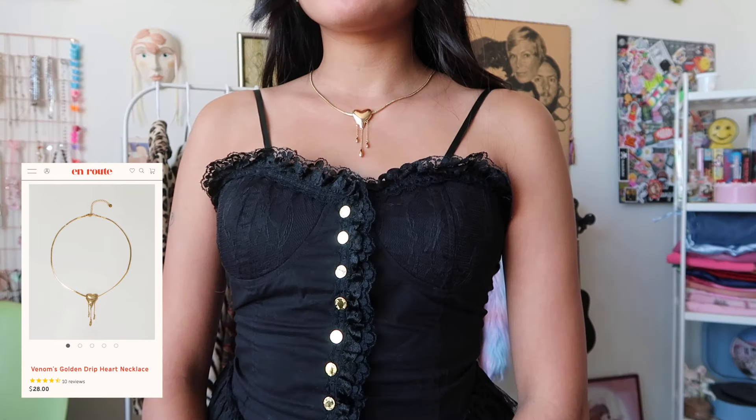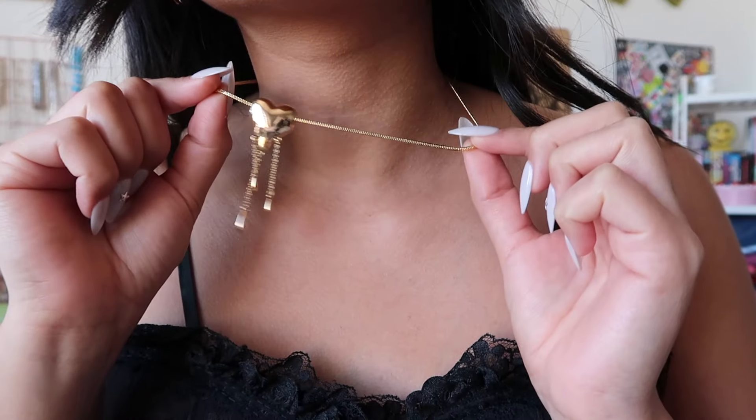The hearts are totally in right now, so that's what the pendant is, and then we have these little drip drop details. The chain also feeds through the heart, so we have tons of movement. Enroute also has a one-year guarantee policy — if you notice any of your items turning green within the year, they offer to replace it entirely or they have a replating service to bring it back to new.